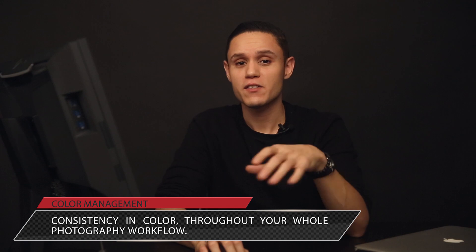Color management doesn't just stop at the studio. Remember that color management is the process of having consistent color from the time that you take your photograph into the time that you deliver your file. So editing shouldn't be any different. We need to make sure that the editing process colors aren't shifting. The first thing we need to figure out is what your working environment looks like — where are you editing, and what does the light look like in the room that you're editing in? All those are important factors into color management.